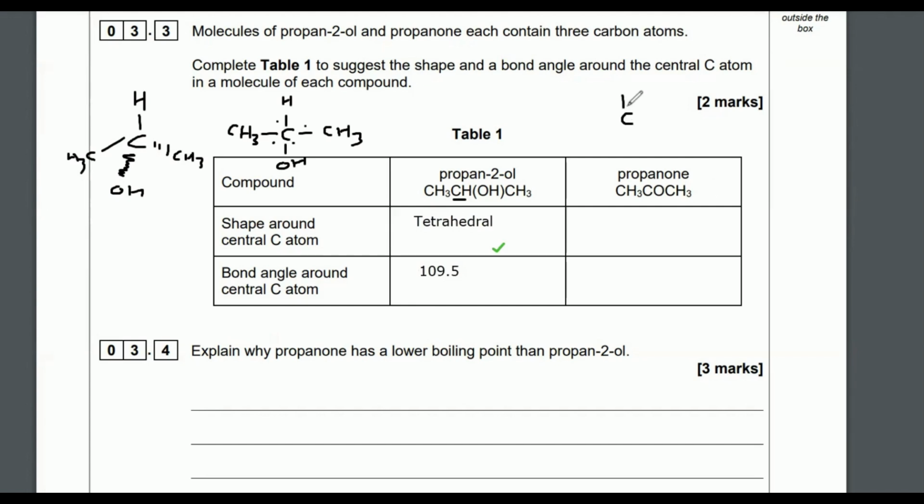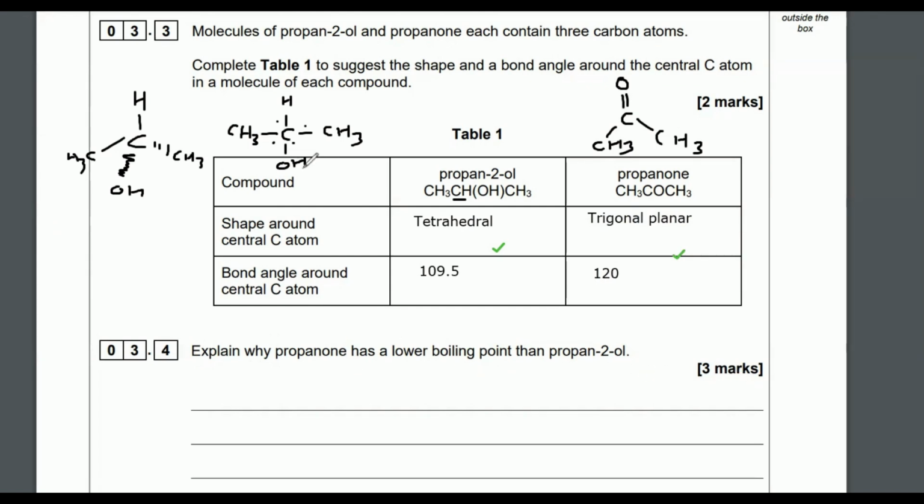So let's look at propanone. Now we look at the central carbon atom in propanone. We've got a carbonyl in there. We've got 2 CH3 groups coming off. Now you might say, isn't that 4 pairs of bonded? Yeah, it is. But because the double bond, they are all put together in one region, it's basically acting as 3 pairs. So it's trigonal planar and it has a 120-degree bond angle.